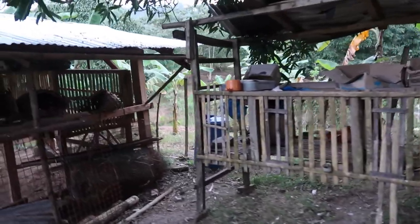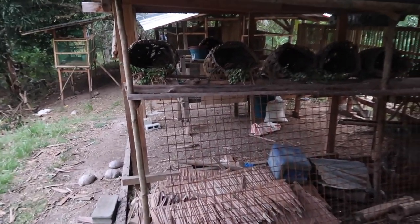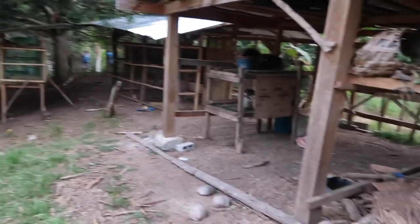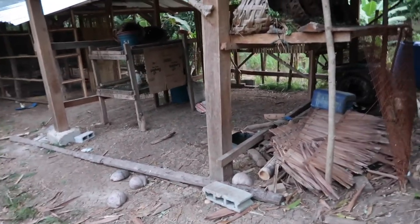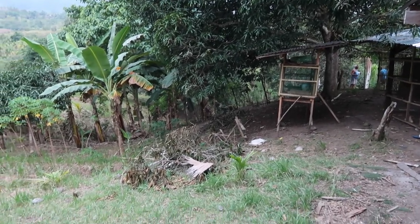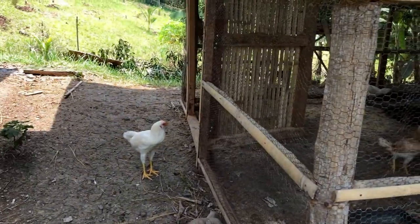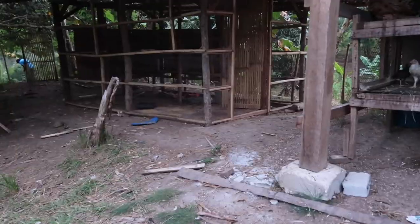Our biggest problem here is the management of these things. Uncle just has no clue — no clue how to check for eggs, and we don't even get any eggs out of these bloody chickens. I hope that we finally got them in control, but I'm concerned that he's had them around. They sleep outside, he said. So I'm actually not seeing many bloody chickens in here. There seem to be a few — I know we got rid of another dozen or something today. Obviously these young ones will grow up, but I'm sure there are a few more chickens in there. They're probably all up in the trees actually, because they sleep in the trees. I just don't want them up in our tree up there.